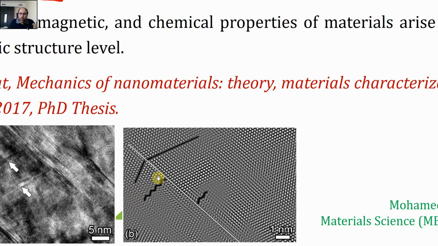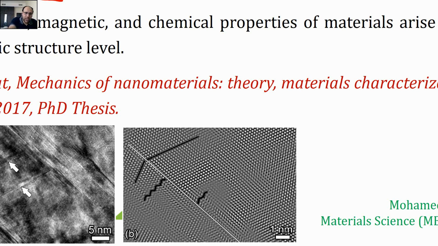Even these properties will depend on this angle, how much it is. As we increase the difference between the two orientations, we are going to enhance the strength of the material. So these relations between the material structure, these different forms of the material structure, and how they affect the mechanical, electrical and chemical properties, this is the main concern of the subject of material science. Make sense? So that's why we are discussing here the different forms and different types of the material structure.